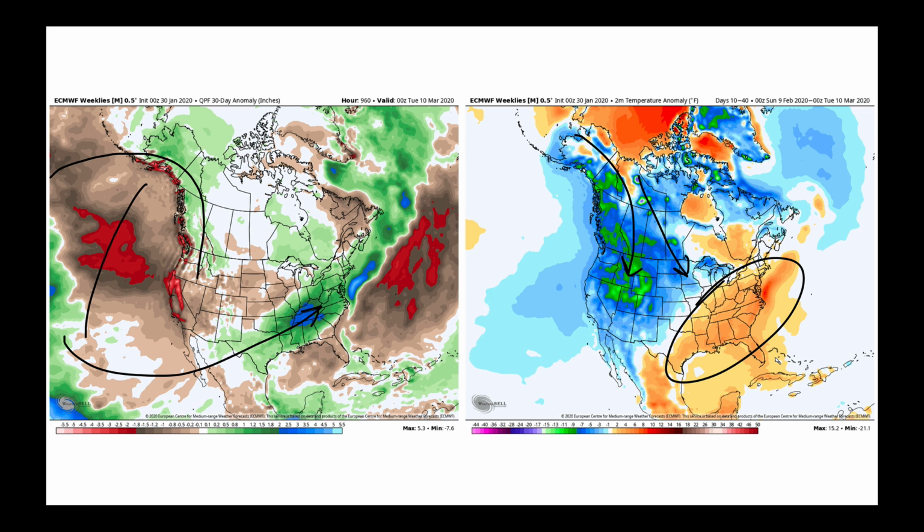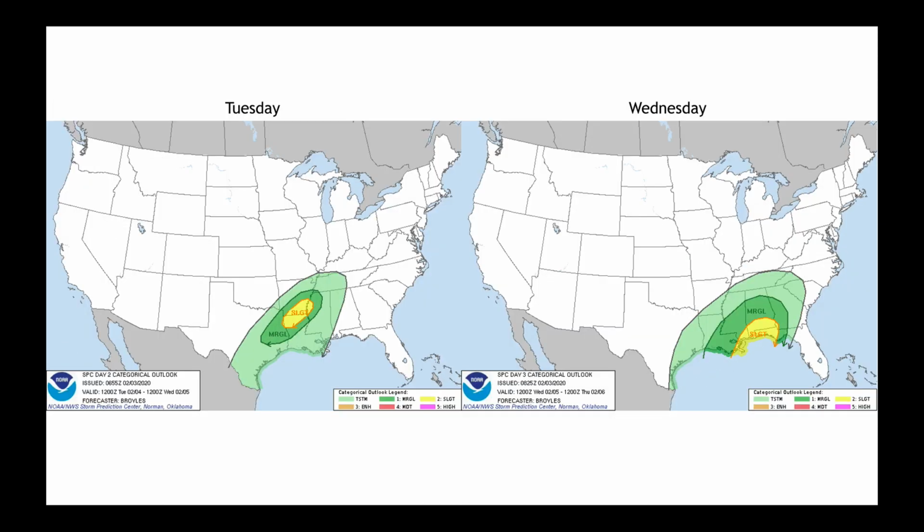So in general, as we look across the next 15 to 30 days for the Carolinas, there will be shots of colder air. This map just simply means that the possibility of that being long duration is relatively low at this point, especially over the next 15 days. Of course, beyond 15 days, we lose some of our reliability, but that's been the mainstay of the models for the last few runs here. So let's now get into some of the details.